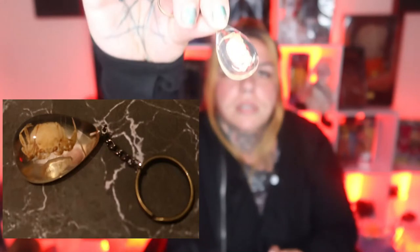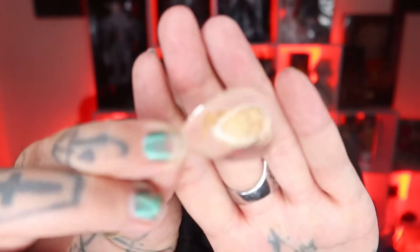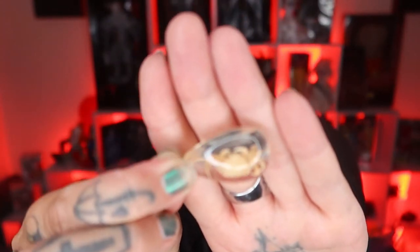Right. Oh, that's so cute. Oh, I love it. It's a little crab. I don't know if you can see that. I will put up pictures as well. There's a little crab in there. Oh, is it going to pick it up? No, not at all. Oh, there you go. It's a little crab in there. Oh, that's so cute. I might give that to my mum because she's a Cancer. Oh, I don't know. I might keep it because it's weird.